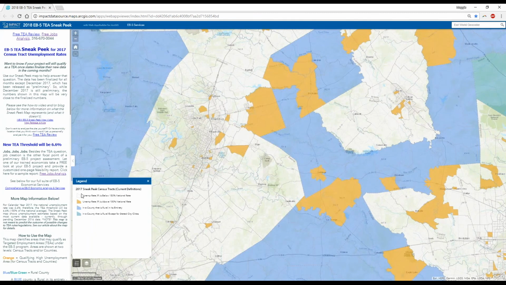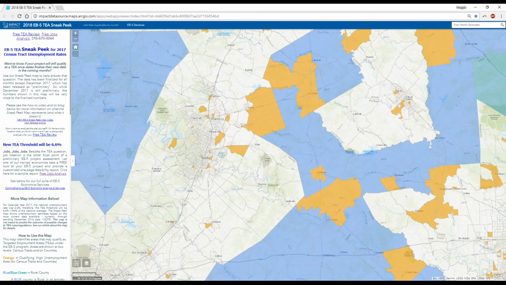And you can see what the different colors mean. Real quick, the tracts are defined first as to whether they meet high unemployment area threshold. So they're determined first if they're going to be orange. So clear obviously means that they don't qualify for anything on their own. Orange means that the unemployment rate of the tract is above the threshold, which is 6.6%. And if they don't qualify as orange, then we look and see if they qualify as rural, which is this blue and blue-green. Blue means that it does qualify, and blue-green means that it will qualify as a rural area as long as it's outside a certain city. They'll give you some more details on that in a second.